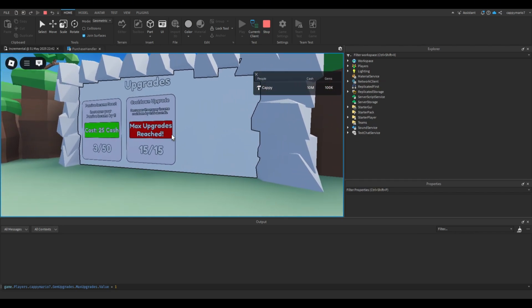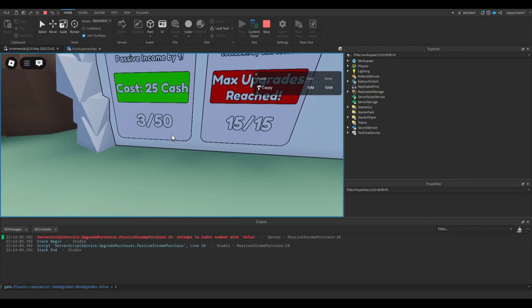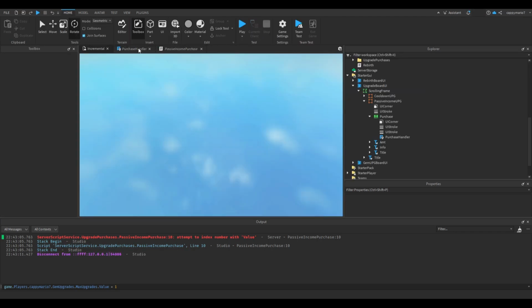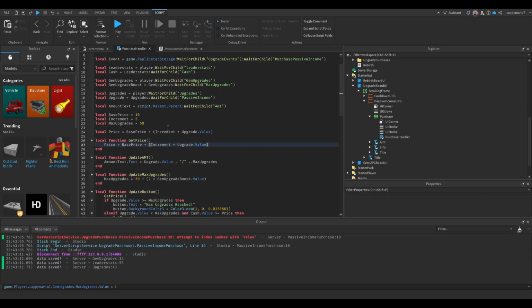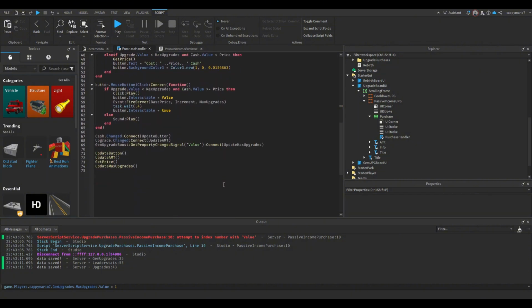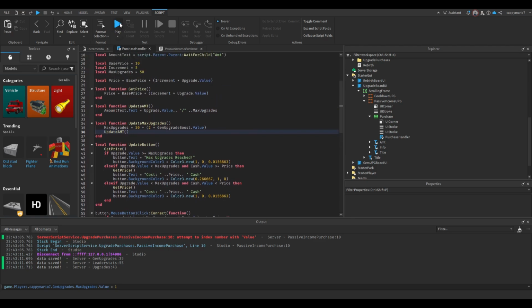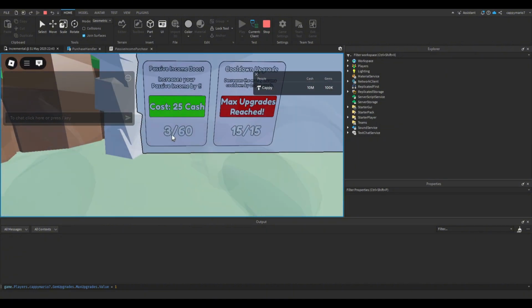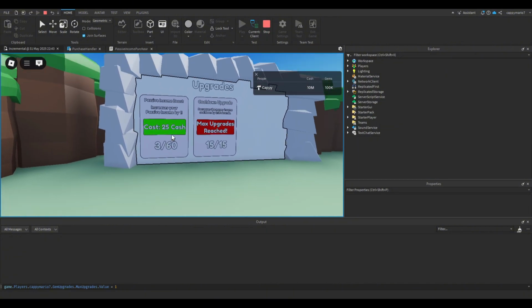Since we own 5, we should get a boost. And we do not get a boost. And we got an error. Alright. Yep. I know why we got the error. But for our function local update max upgrades, we need to also update our amount. So once we've done that, we also have to do an update amount thingamabob. So now that we did that, this should all be working. So we do that. And now we see that we have 3 out of 60, which is actually correct.